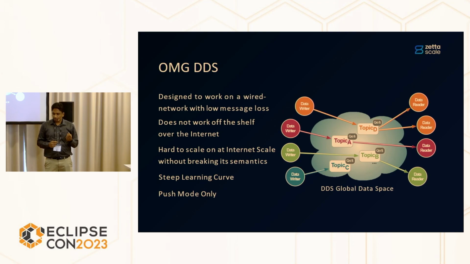So whenever we tried, in smart city projects, to scale the DDS from the local area network out into the WAN, we were faced with some of the concept semantics of DDS, be it the reliability protocol of DDS. For instance, every publisher in DDS creates a session with every individual reader it is connected to. So as your readers increase, you increase the memory consumption, and also the bandwidth, because you have to retransmit the data if some subscriber is slowing down.